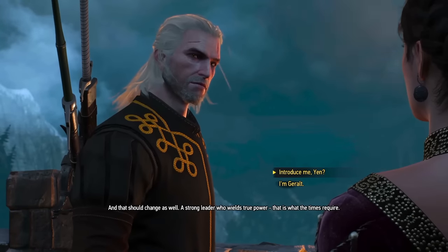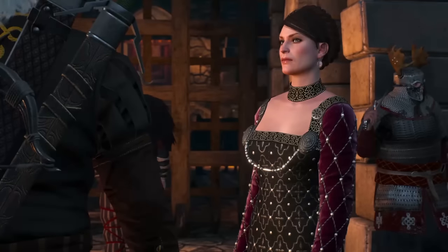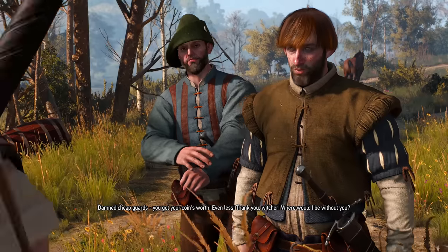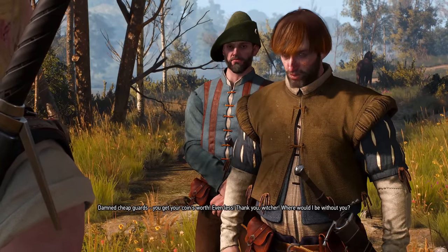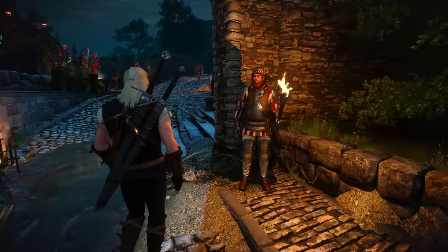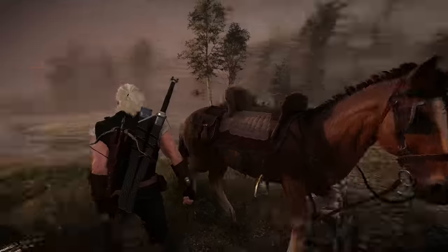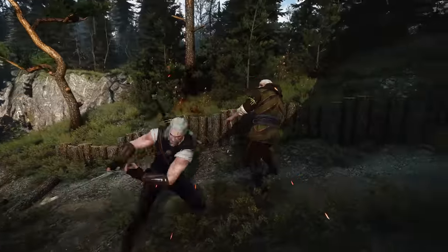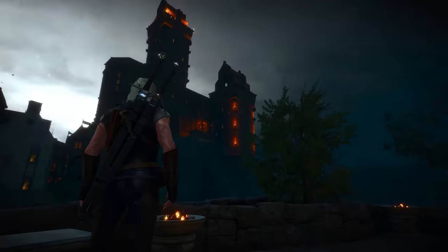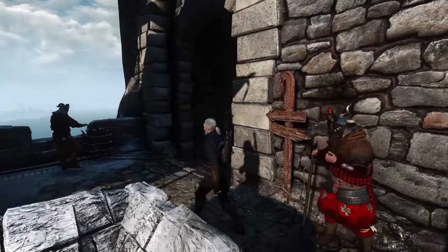Some of the areas where the lighting exposes that it's a bit of an old game — I don't even notice it anymore. The detail in the NPCs and characters is on par with anything I'd expect from any normal game now. Maybe not a current masterpiece-tier game, but certainly above AA. Witcher 3 is one of those games where you absolutely cannot look at it at any point in any location and think they skimped here.